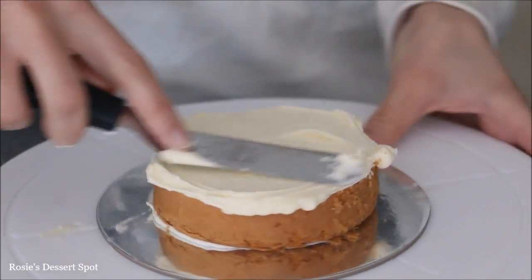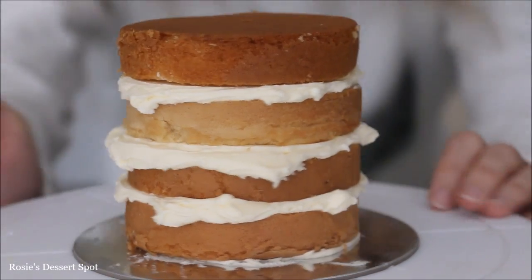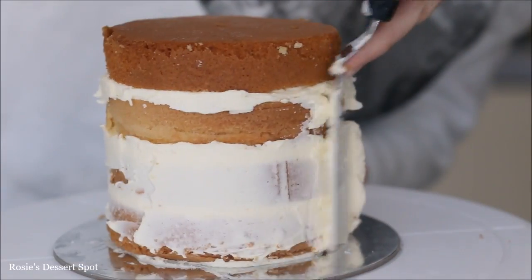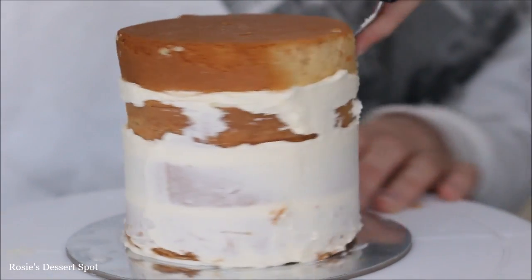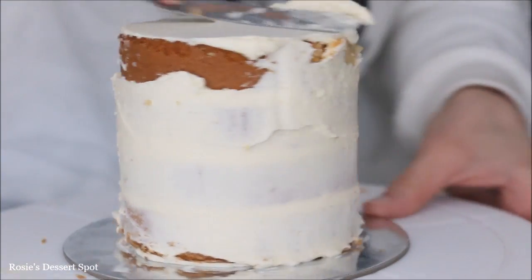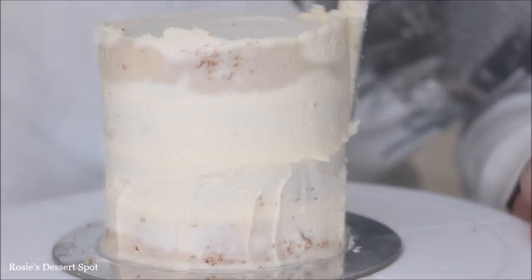Make sure it's nice and flat and then add on your next layer of cake. So I've used 2 cakes cut in half to create 4 layers of cake in total. Now I'm taking a small spatula and just pressing that excess up against the cake and creating a bit of a crumb coat to trap in any crumbs.